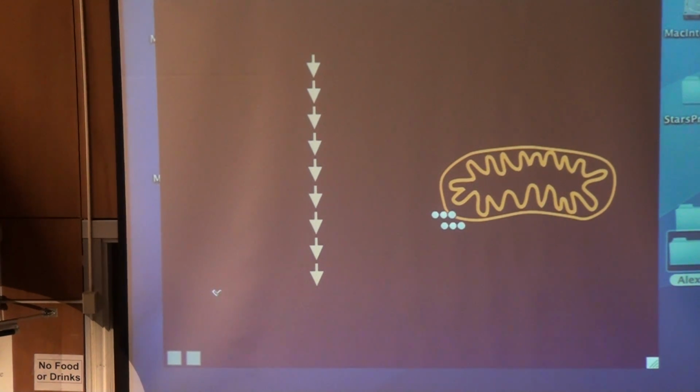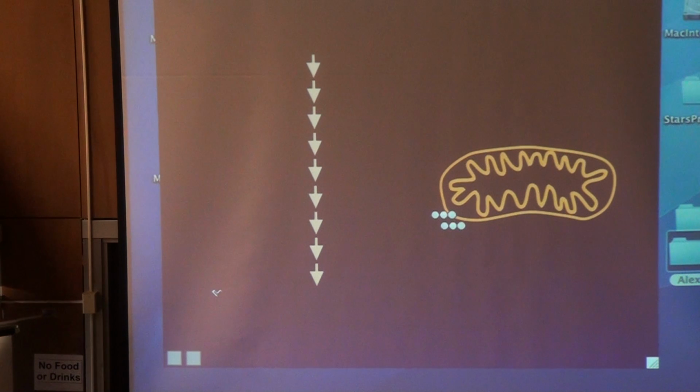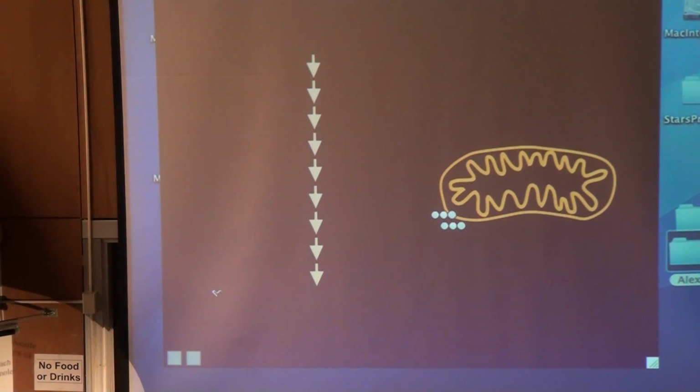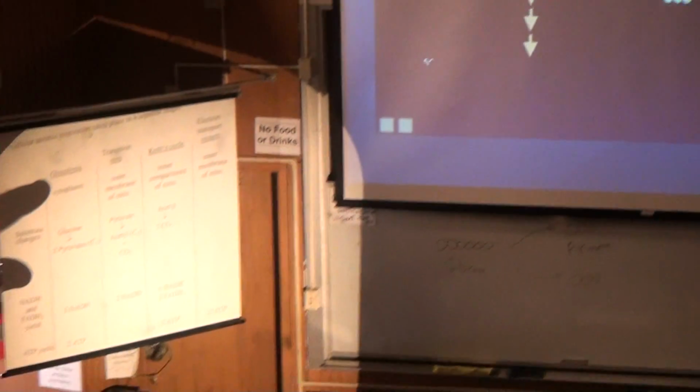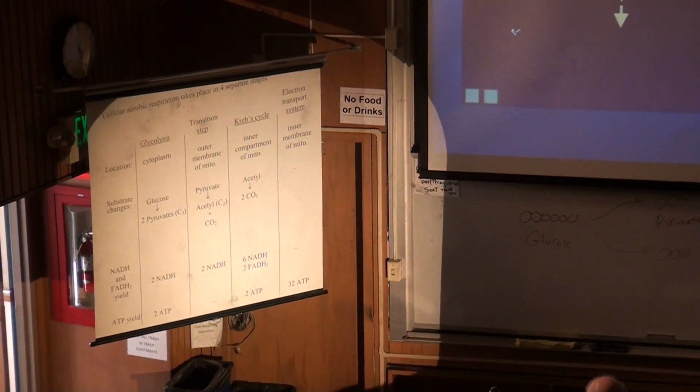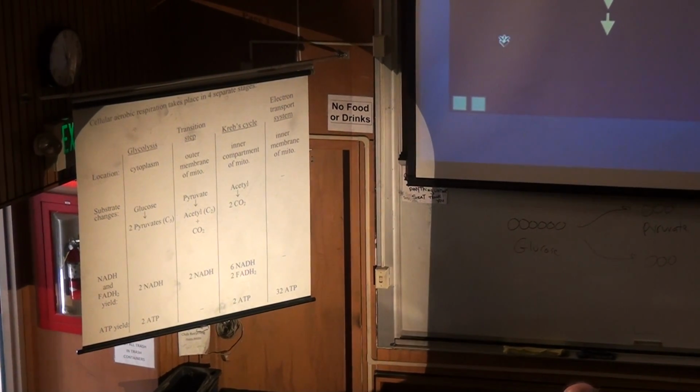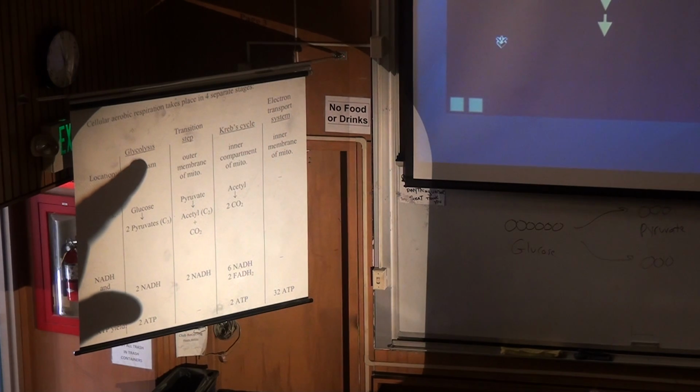But before we leave the glycolysis, I'll point out something else important about it. No oxygen is required for the glycolysis step to occur. And that's a bit odd because remember we're talking about aerobic respiration, which means the one that uses oxygen. Well, glycolysis is kind of the oddball step. It's the one part of aerobic respiration where you don't actually need oxygen. All 10 enzymes of glycolysis work absolutely fine without a lick of oxygen around. But it's the only step that's like that.